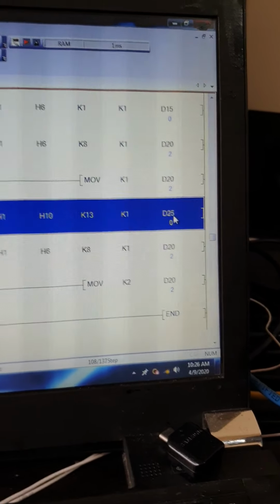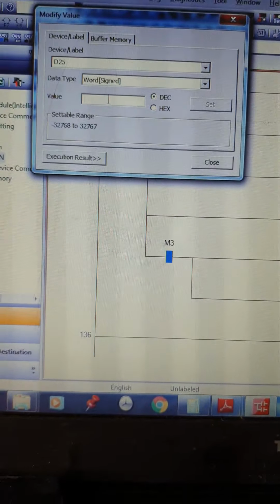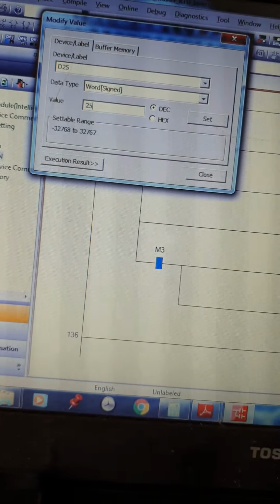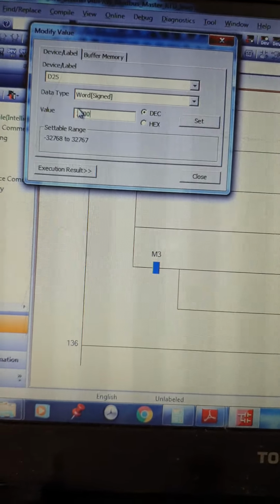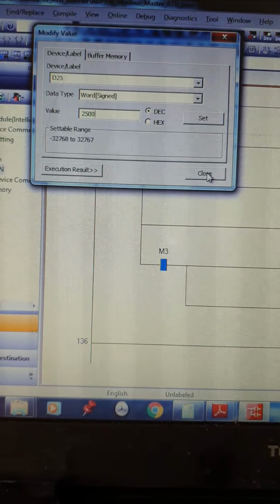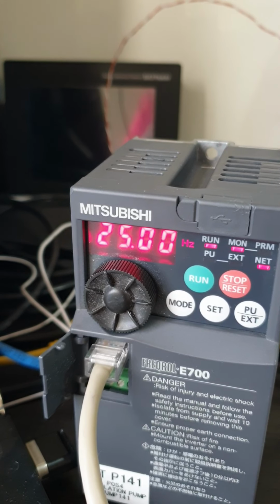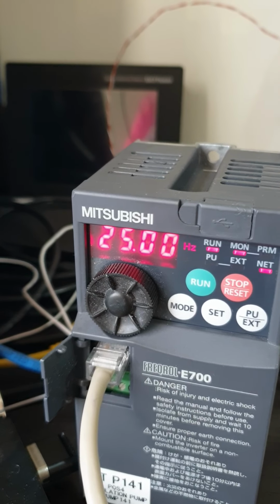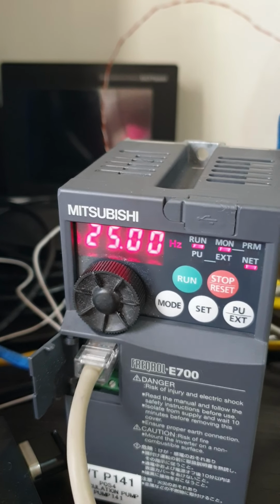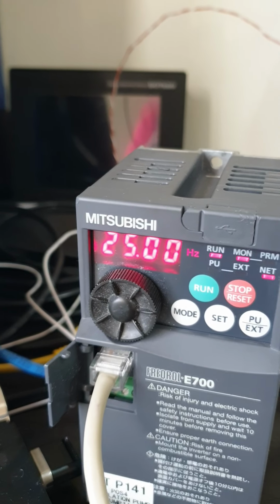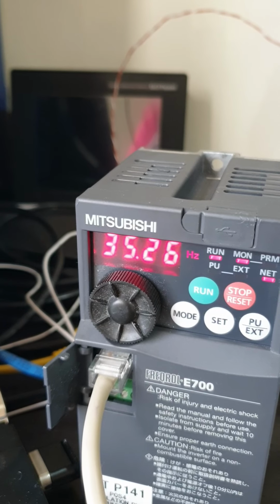Let us set the frequency to 25 Hertz. Set. So there you go. Now let's set 60 Hertz. Set.